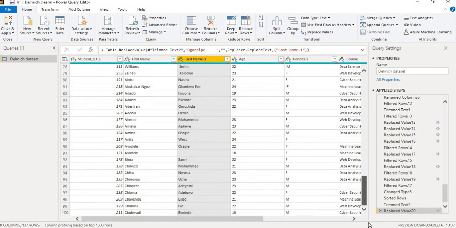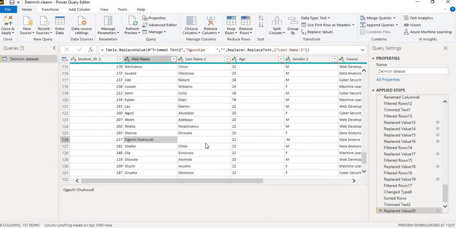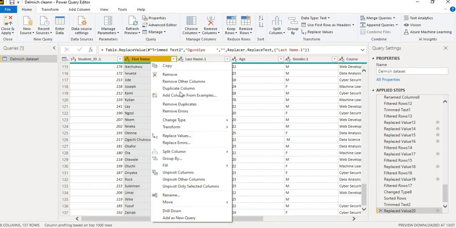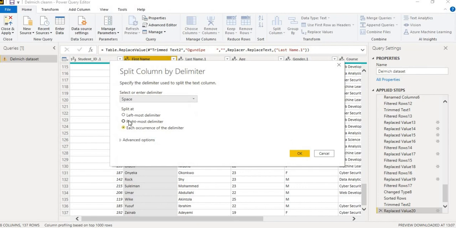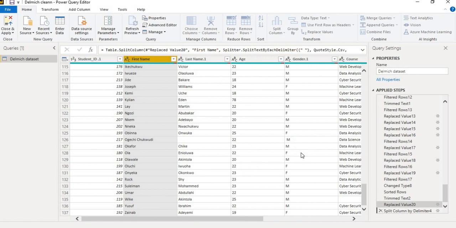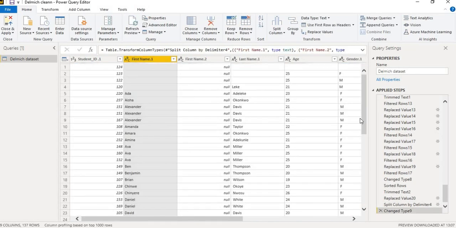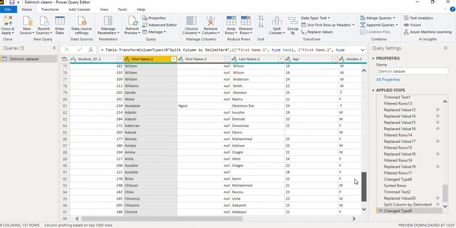Then after I'm done with that, I will now split this so that Chukwudi can come to a new column, right? And I can now merge this Chukwudi and this together, or the new column that I'll be getting with that. So I'm going to right click, then I will split column by delimiter, which is this space, then the rightmost delimiter. Then I'll click on OK, because this data has to be very clean for analysis. I mean, who would use dirty data for analysis? Absolutely no one. So I think that one should be out now.